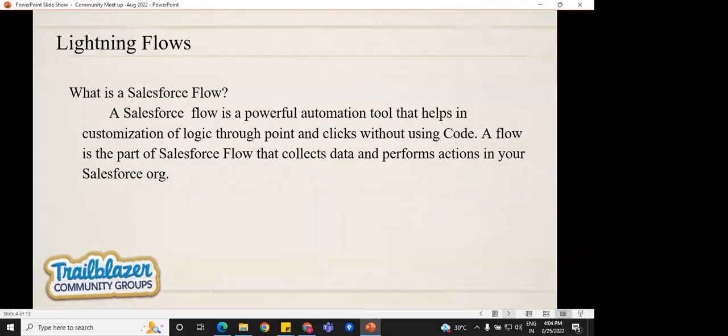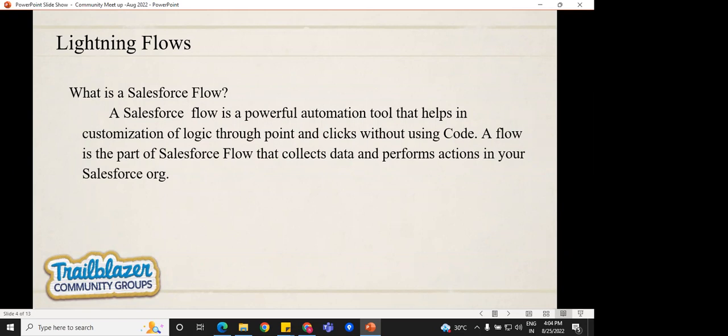Most of us might know this, but for beginners: Salesforce Flow is a powerful automation tool. I would like to highlight the word powerful, because I'll show you why we use that term. It helps in customizing logic through point and clicks without using code.